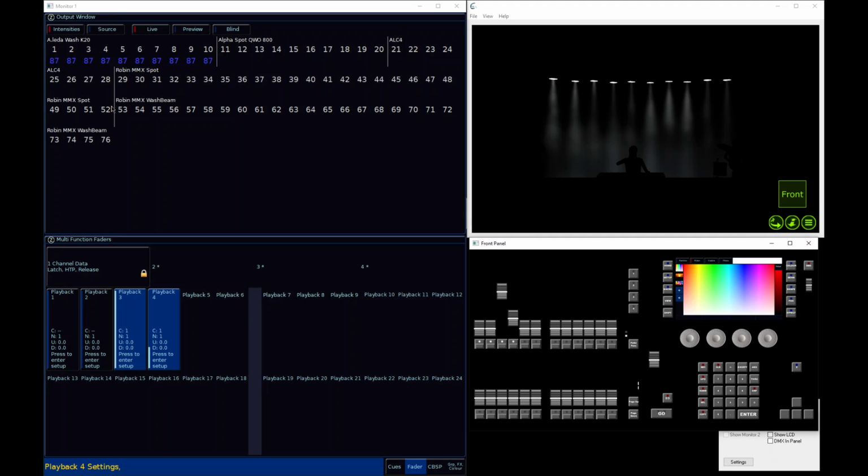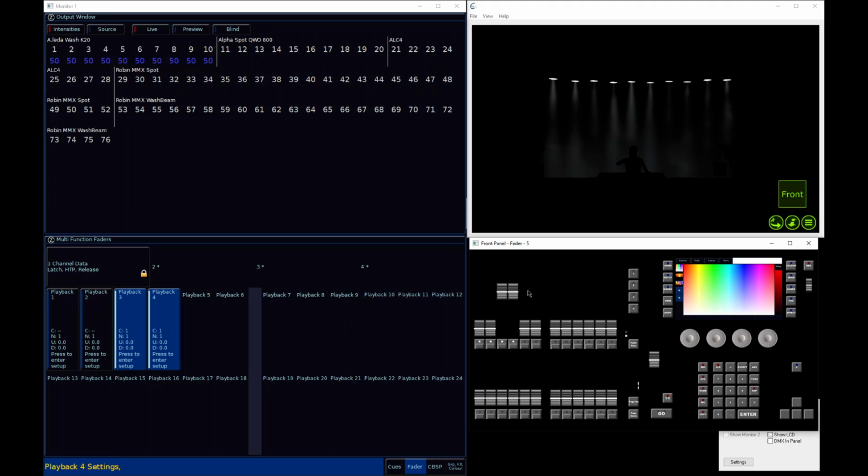And you'll notice that before, this fader, as I mentioned, was kind of dead because it couldn't control those lights because they were being controlled by a playback that had a higher value. But because I've set it to latest takes precedence, this fader can now be used to essentially go from whatever level those lights are at right now to the levels that I've got programmed in that playback. So now I'm pushing a fader up and it's actually taking the lights down to 50% intensity, because it's now the latest command. It was the latest instruction for those lights.